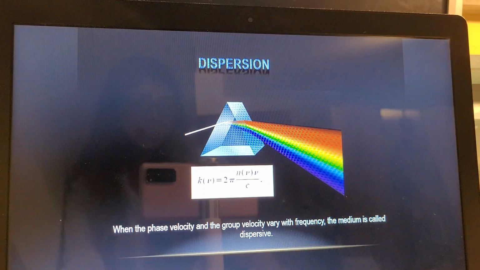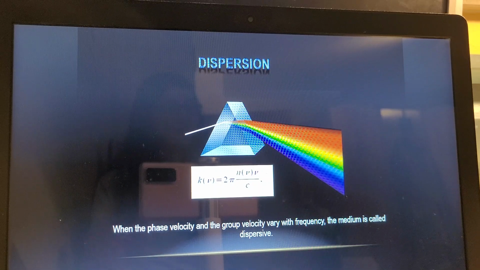So in this picture, you can see a prism. As you know, one of the property of the prism is diffraction. But what does diffraction means? What does dispersion means? It means that the behavior of the propagating of this light through this prism or this medium depends of different velocities of different frequencies of this light.